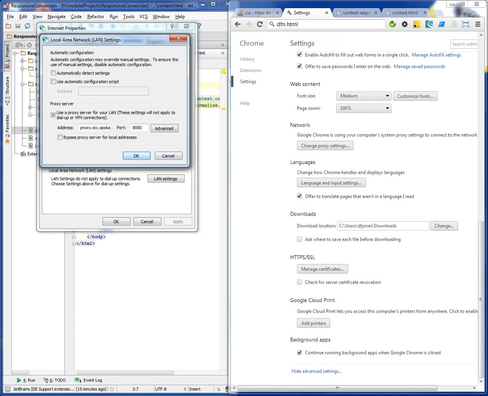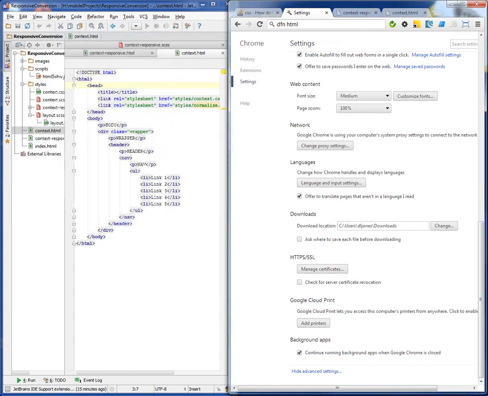So by default, we're using this proxy server because we're at school, and this is why it worked at home for me, but not here. This is using a proxy, and so when it tries to go to this port, this little web server that the extension is using on Chrome, it can't get to it. It's trying to go out through the proxy. It's trying to go out through Spokane Community College's main proxy server. So all I have to do is check this and say bypass the proxy server for local addresses. How simple is that? That took a couple months to finally track that down. So that's all done. We're all happy now.